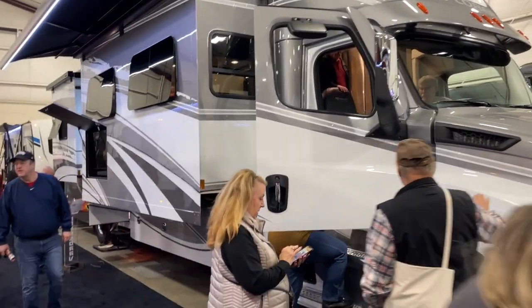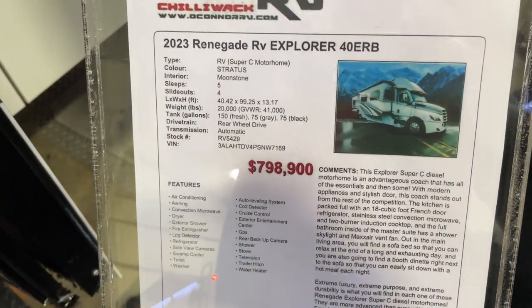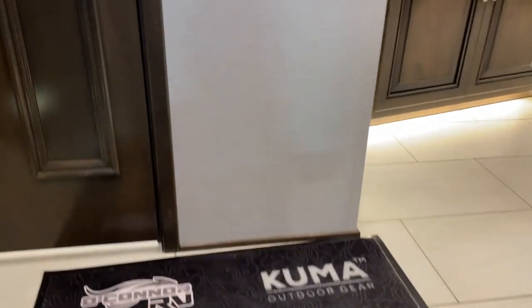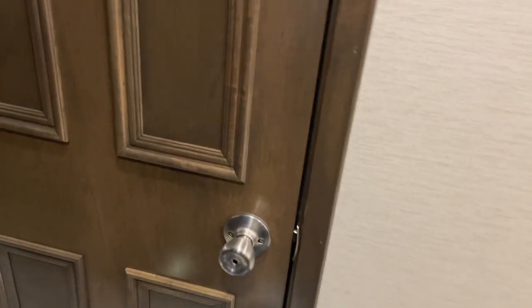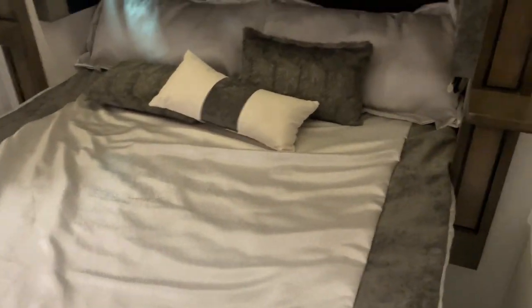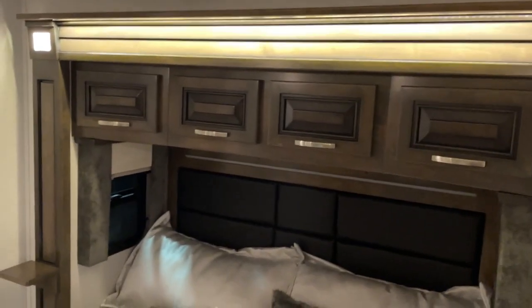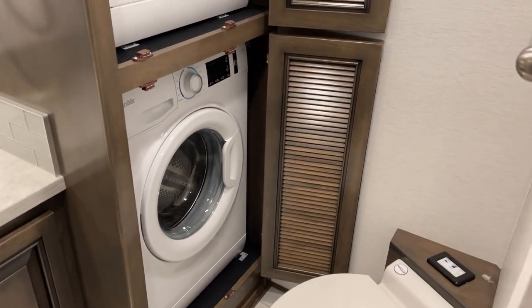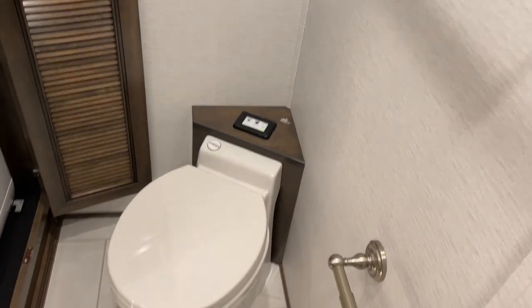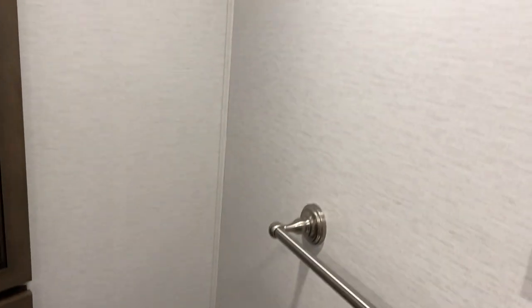Yeah, let's go inside. Let's see what that has to offer. So all your food stairs have to get from the bottom. To the left we have the bedroom, which has on both sides a slide out to extend the bedroom to the outside. And here is the wardrobe. Also a slide out. And in the back is the laundry, full size laundry, toilet, non-used space.